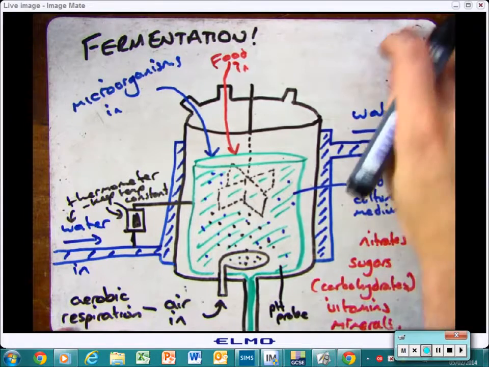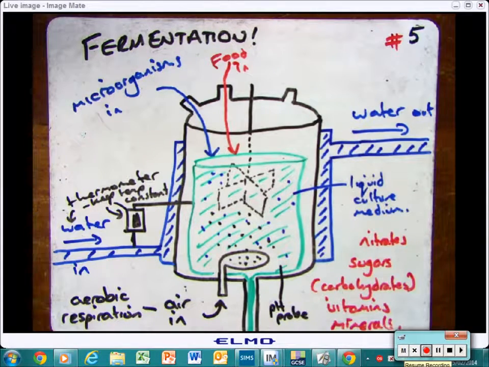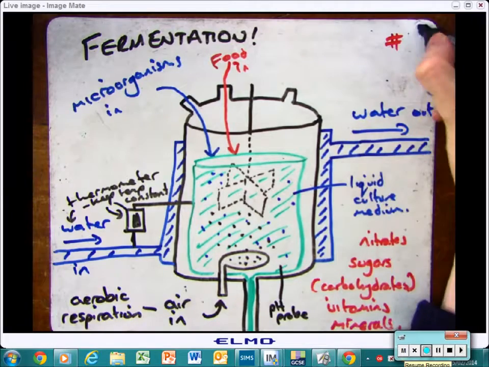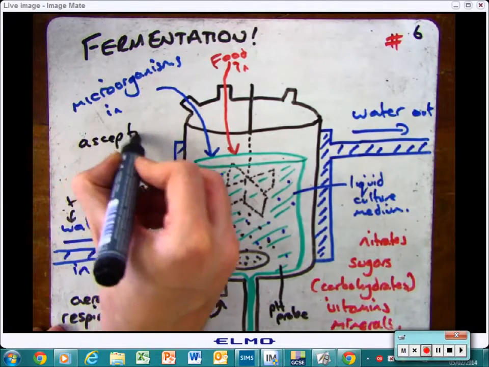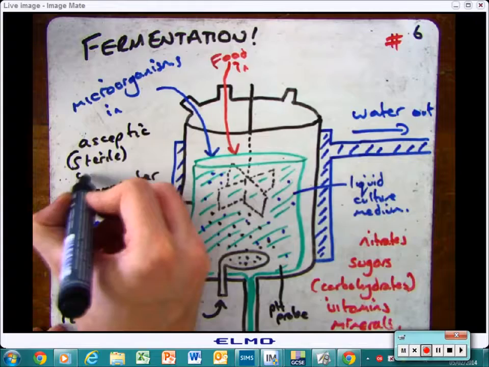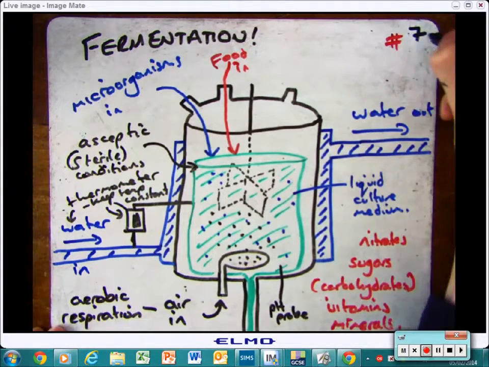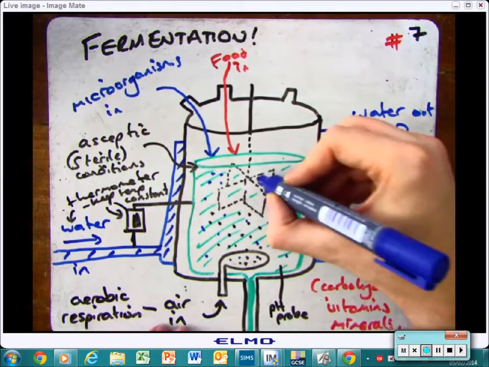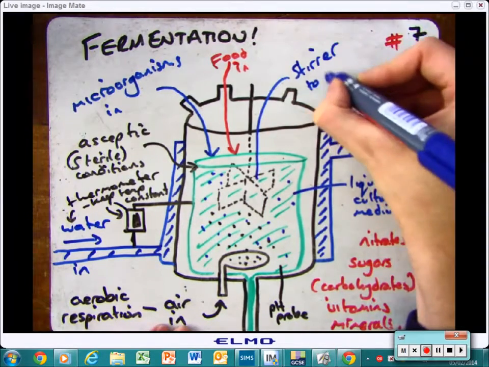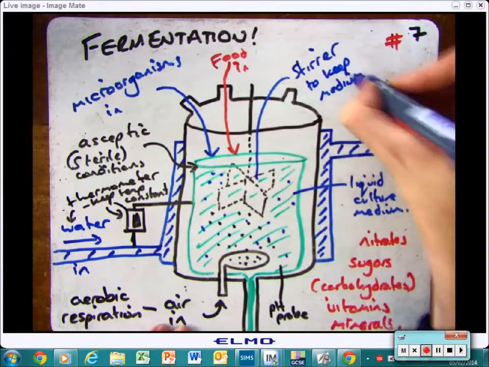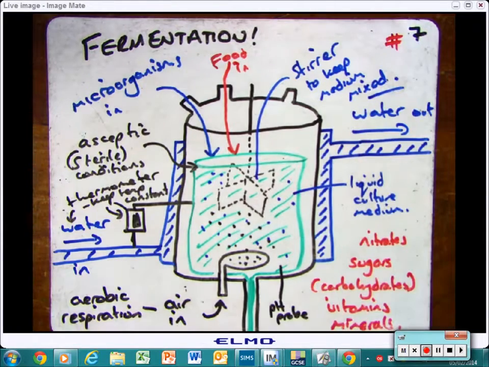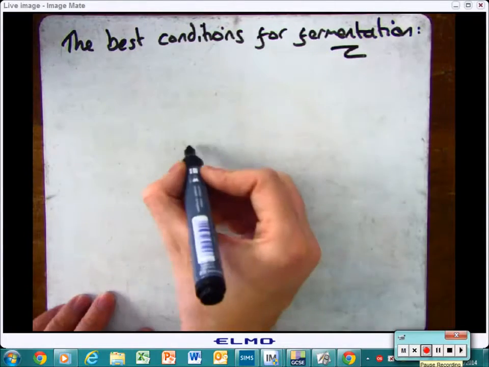The next step is to make sure that the pH is correct, to make sure that the microorganisms can thrive, and they'll use pH monitors to make sure that this is correct. They also need to make sure that the conditions are sterile, which means it's aseptic, that prevents contamination from other microorganisms. And last but not least, they'll use a motorized stirrer, and that will keep the whole culture well mixed so all microorganisms get the nutrients and enough oxygen.